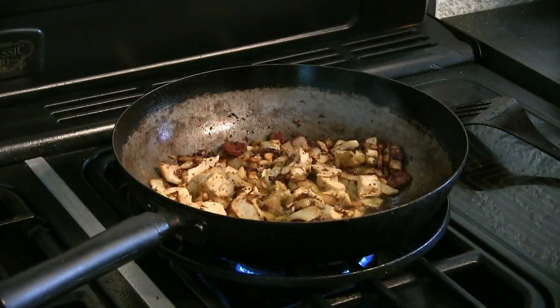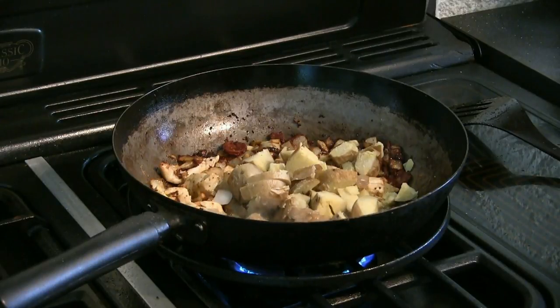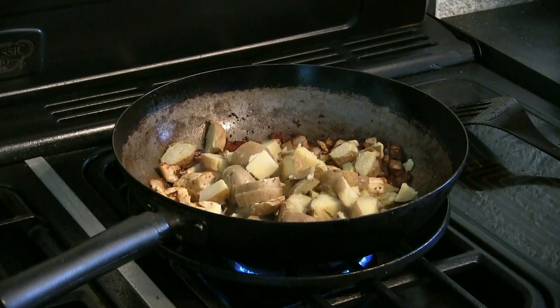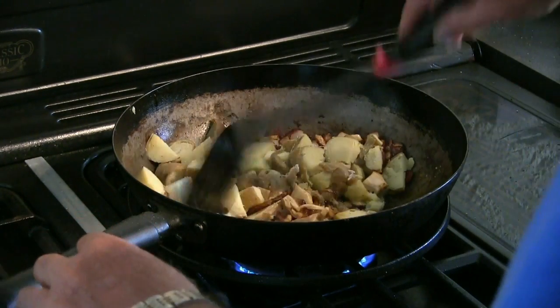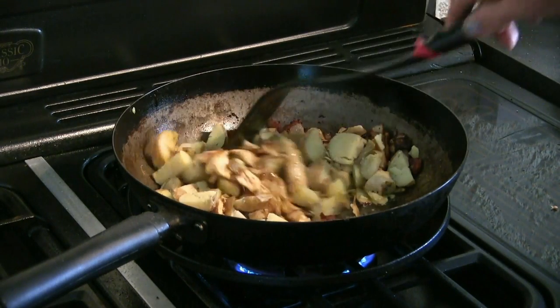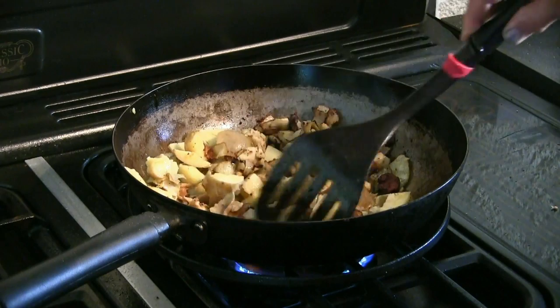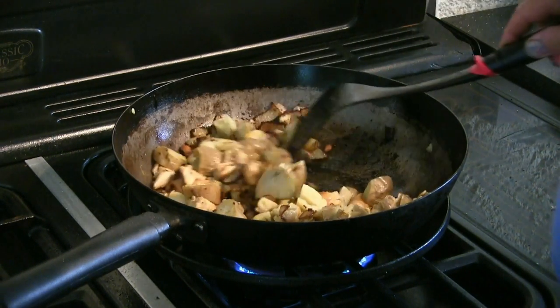Okay, I think those flavours are in, so I'm going to add my potatoes that I microwaved yesterday, some nice new potatoes. They can go in. And again, I hope to crisp these up a little. So again, I want to get the flavours mixing in. They've just about soaked up all that grease. I don't want to be adding too much more weight to my already larger diaphragm.